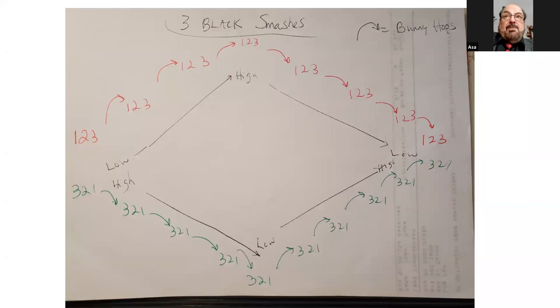So right hand, remember, it's in that curved position. I find the lowest group of three black keys. Fingers 1, 2, 3 are in place. Here I go. Smash bunny hop, smash bunny hop, smash.